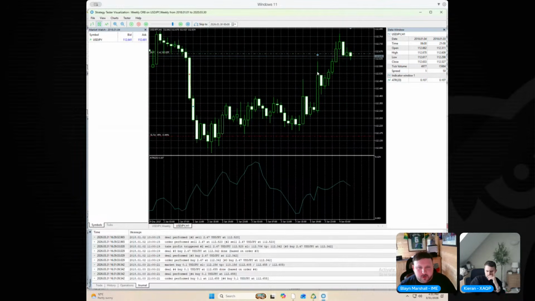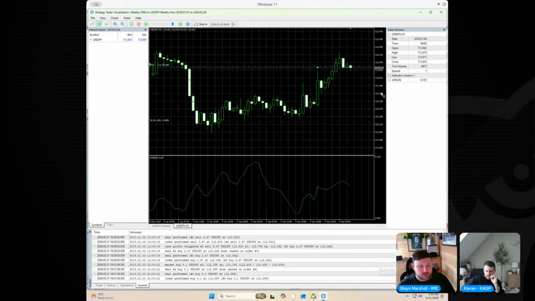Again, where has that been taken? We can see here that the spread was 50. We've not added a spread filter, and this is quite key as well. We're just testing the initial one, and we can see that it entered the market here during spread hours because of the spread. So we might want to put a time stamp on it so we're not trading through spread hours, or put in a spread filter so that when the spread is above 4 or 5 pips, we're not taking trades. This is purely to protect us from the markets. We've bought it well up there, so that's a massive spread. That's what we want to stop, if that makes sense.